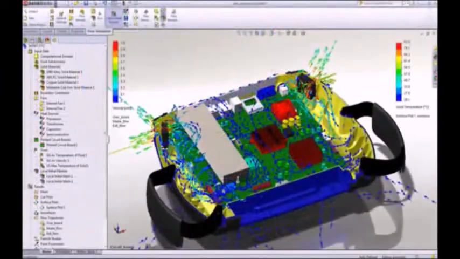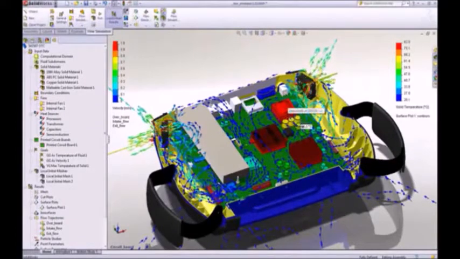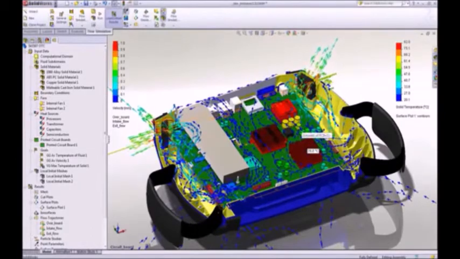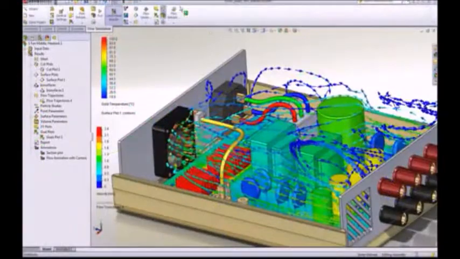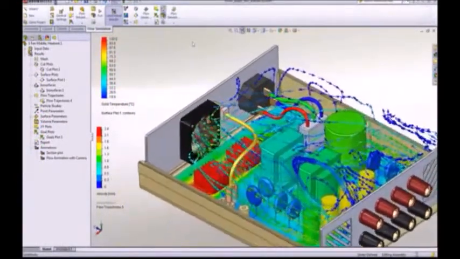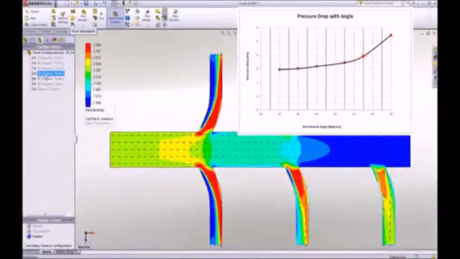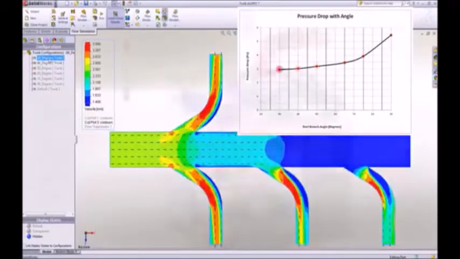Packaging electronics usually means confined spaces where overheating can become a concern. SOLIDWORKS Flow allows you to verify you have sufficient cooling while giving you the ability to readily evaluate component placement to improve the effectiveness of the ventilation you do have. Built-in libraries for components such as integrated circuits, heat pipes, thermoelectric coolers, and fans not only reduce the effort to test your design, but also ensure accurate representation.